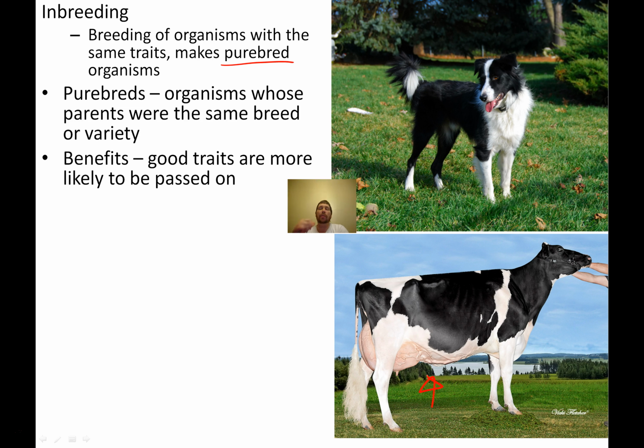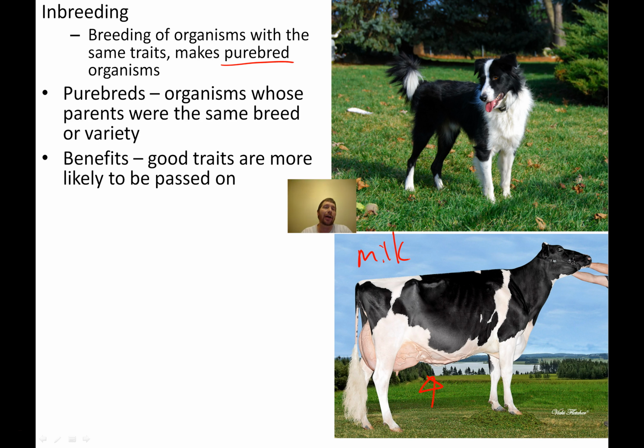And so if you're talking about cows and Holsteins, the big trait of Holsteins is that they give more milk than any other breed. These guys are the champion milk producers. And so that is a trait we want to maintain. That's why we breed Holstein cows together, to make sure that we make animals that maintain that trait of giving lots and lots of milk.